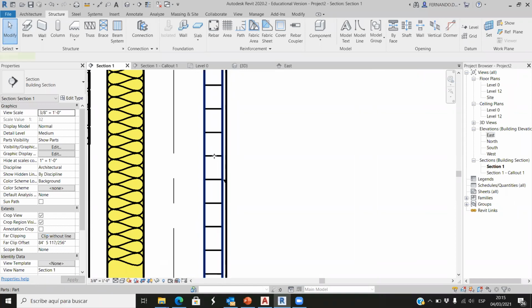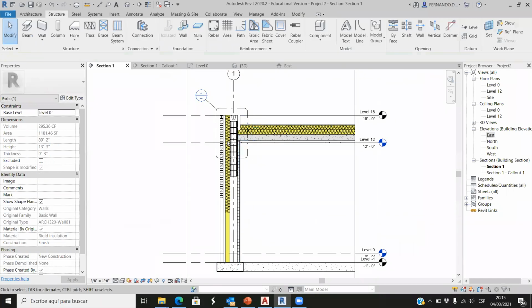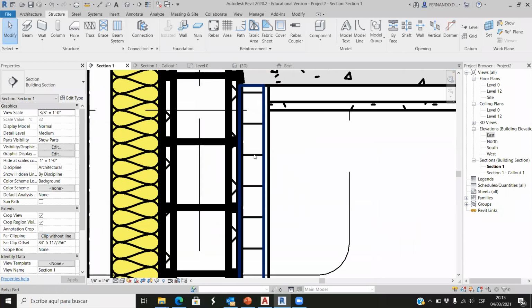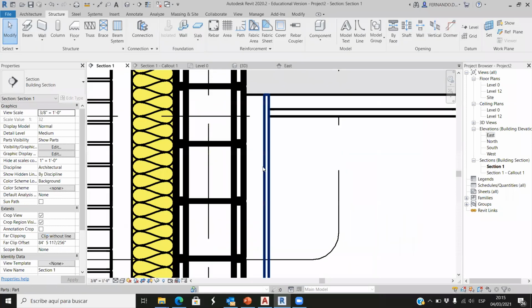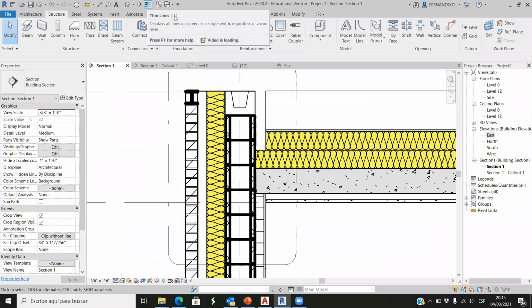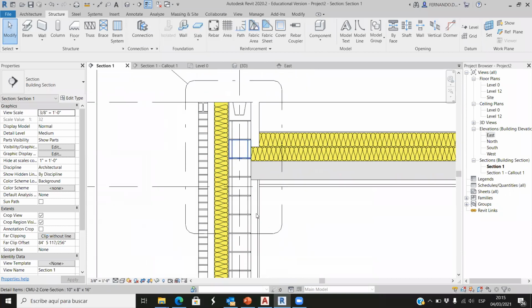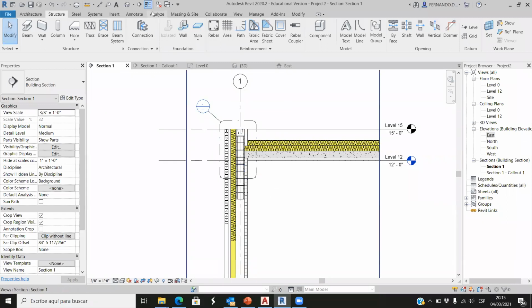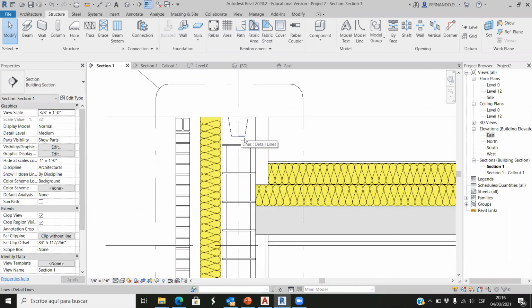Okay, so this is the thermal insulation, because now we added the thermal insulation, so it's not an air layer. Now you see that by default we have this ugly texture, so we have to deal with this. We have trouble with these lines. You know that we can use these thin lines. Well, that makes it not as bad, but we will end up modifying these lines here.